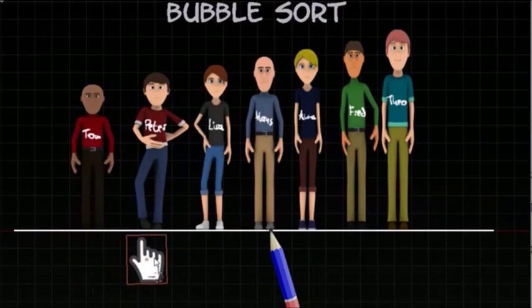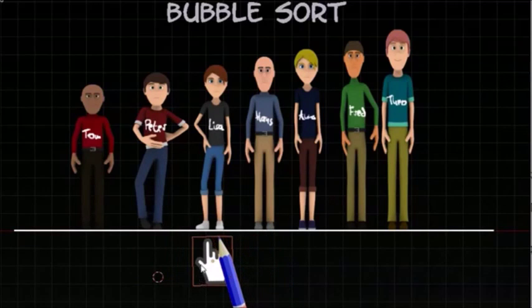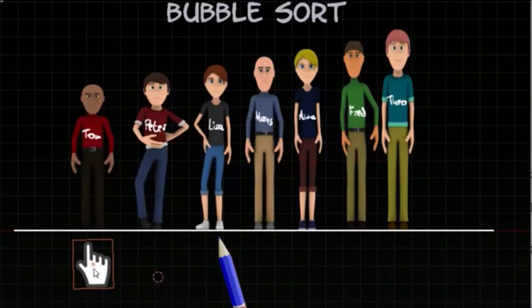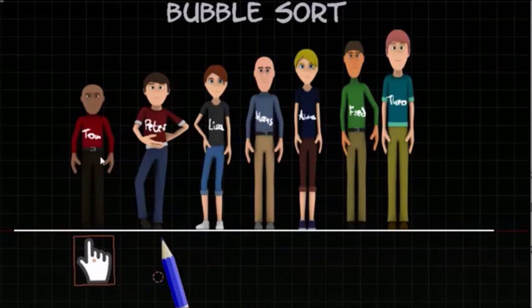And we restart again. Tom compared to Peter, Peter to Lisa. And we finish with Lisa. Lisa is the fifth tallest person. And now only Tom and Peter remain. And we have finished again. Peter is the sixth tallest. And then we have only one element remaining, which is Tom, and the list is now sorted according to size.